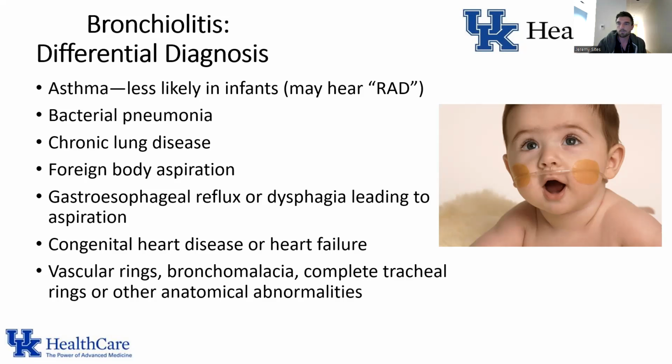They make it through the emergency department and onto the floor for a couple of days, and everyone is anchored on this diagnosis of bronchiolitis, and they aren't getting better. They aren't following the normal pathway. And then we find out that they're actually in heart failure, or they have a congenital heart lesion that was missed. And then other things, particularly some congenital anomalies that should be on your list, but farther down, include vascular rings, bronchomalacia, or other less common anatomical anomalies.